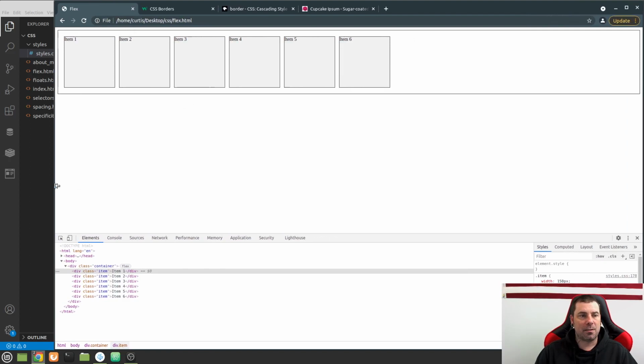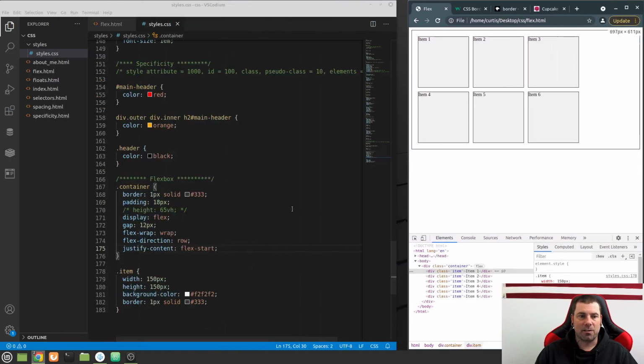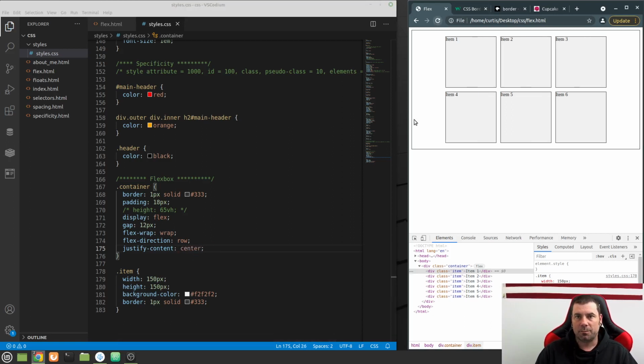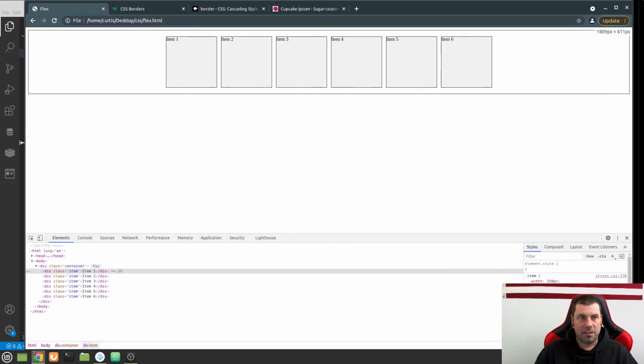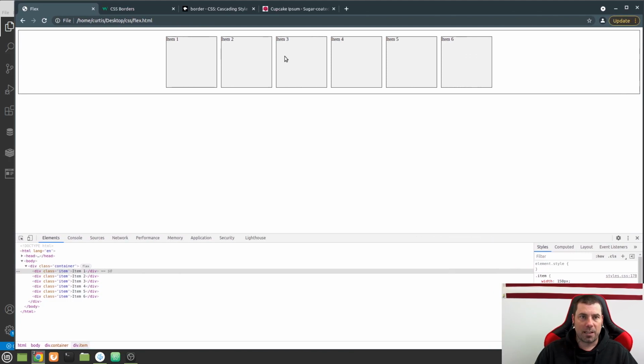Now what happens if I want to center these? Well, the flex content can be centered. So let's see what that does. I'll refresh here. And now you can see that these group themselves with our gap, so 12 pixels, and there's an equal amount of space on either side.